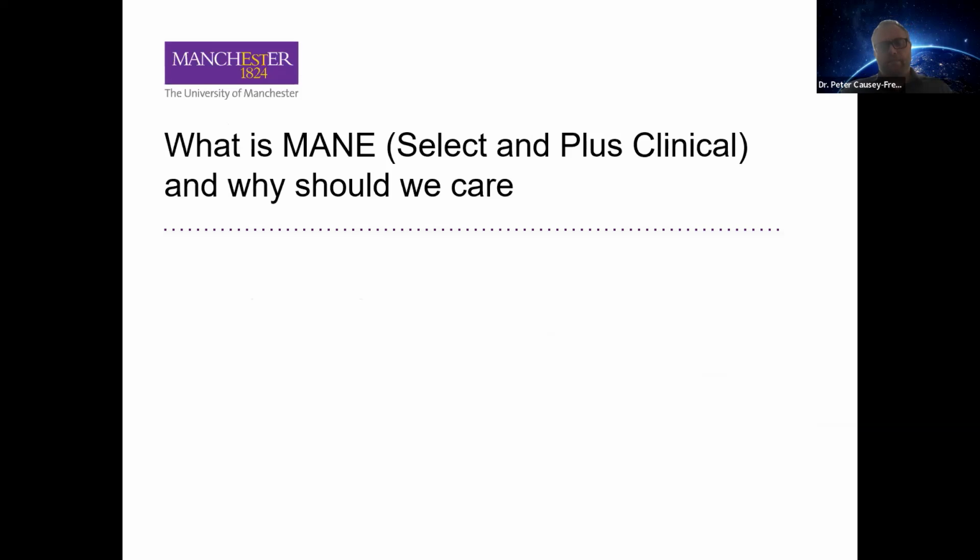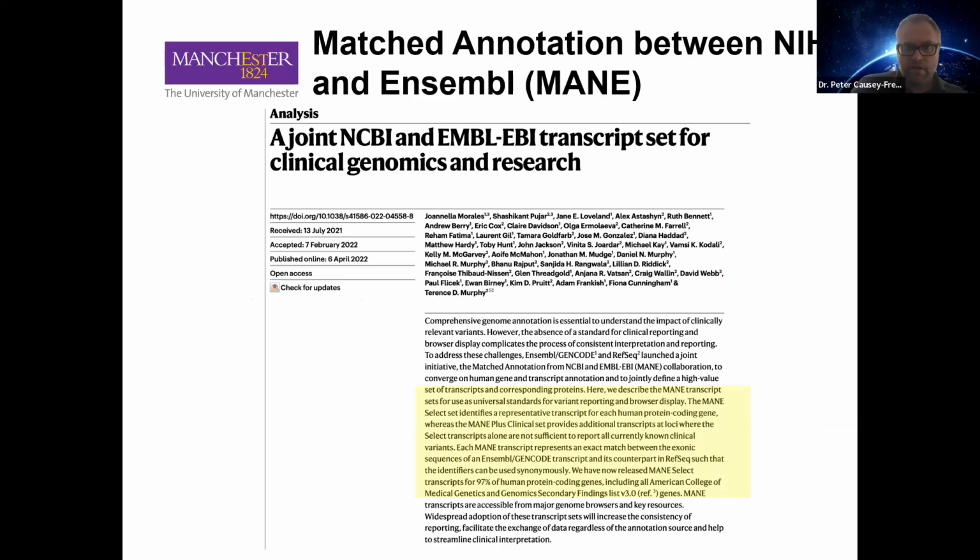So what is MANE and MANE Plus Clinical, and why should we care? Next slide, please. Well, it may seem scary because this is suddenly some new thing that's coming out, and the idea of it is a matched annotation between NIH and Ensembl, and this seems quite scary. You've got these two big bodies that make reference sequences getting together and trying to make something that's clinically relevant for your use. Just a couple of points to take home.